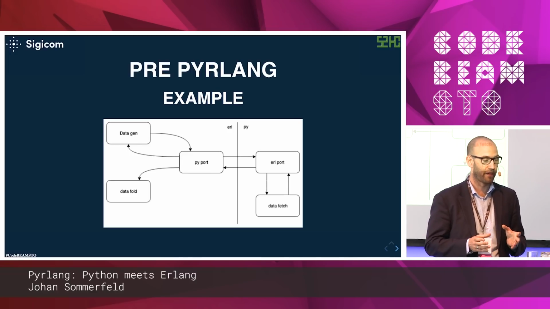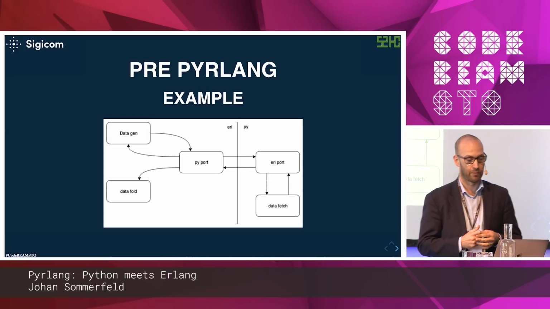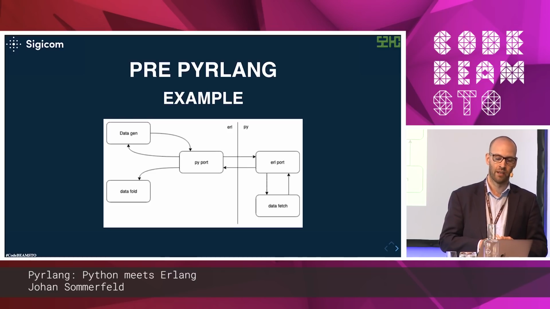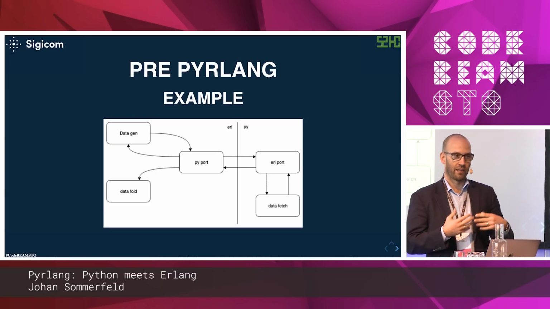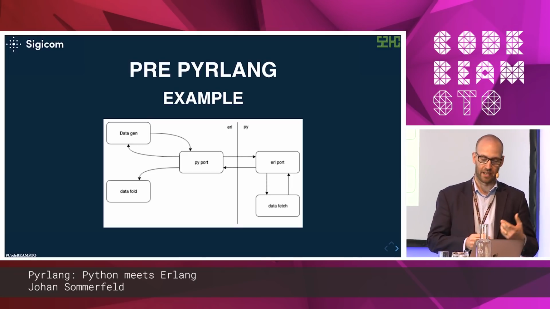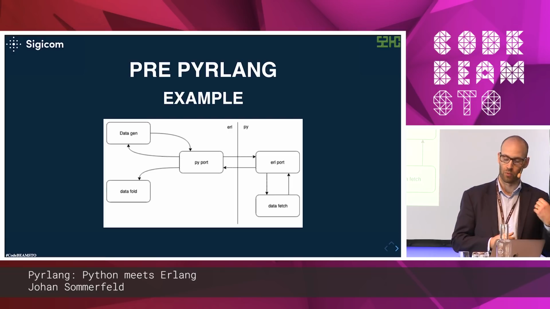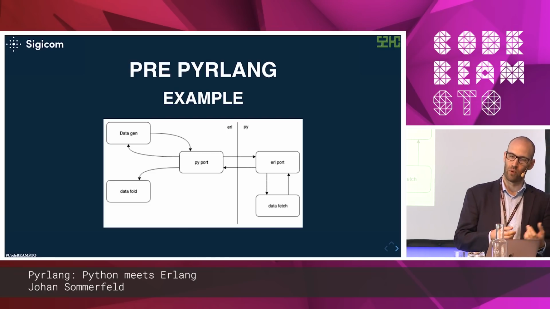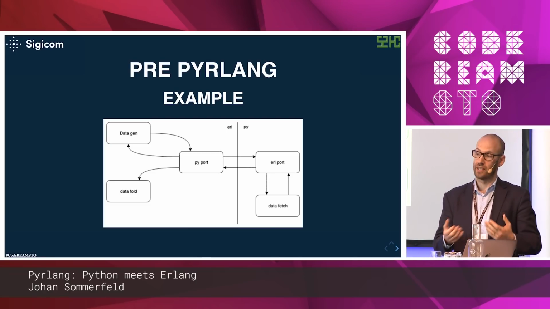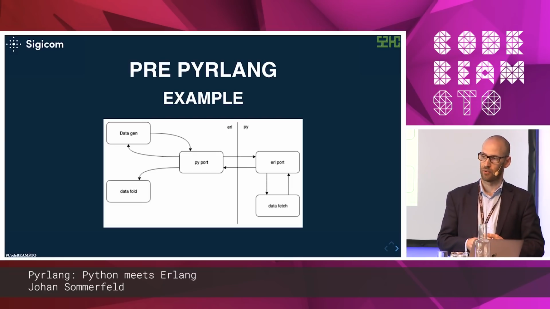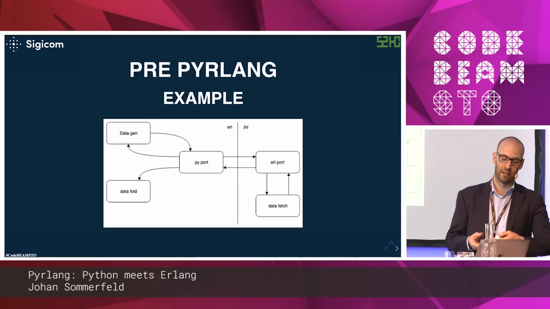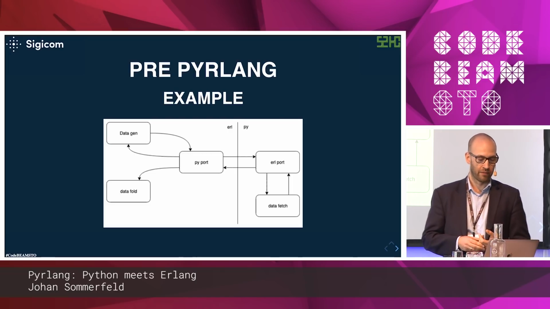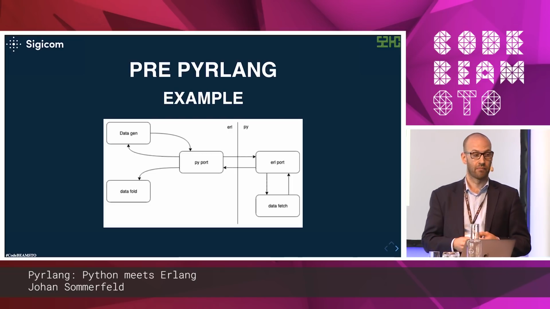So this is a simplified view of a part of Infranet, and this is the running state. So you can forget about the initial thing and how you get it up and running. But basically, we have a data generator. If we talk about key value stores, we can say we're generating keys, and then we want to fetch those and do something with it. That's what's in data fetch. And then when we look at data, we might find that we're interested in more data. So then we need to have a feedback loop back into the data generator so it can go out again. And then once we fetch data, we want to fold it and do something with it and present it to a client, right? And the P port here is actually faking that it does it.